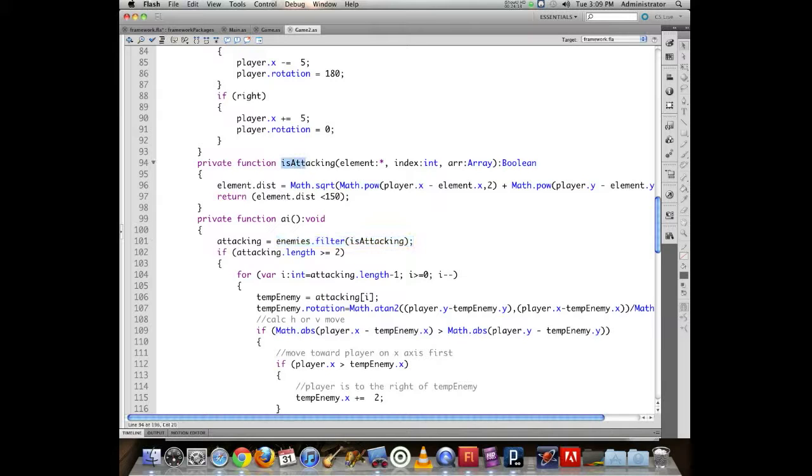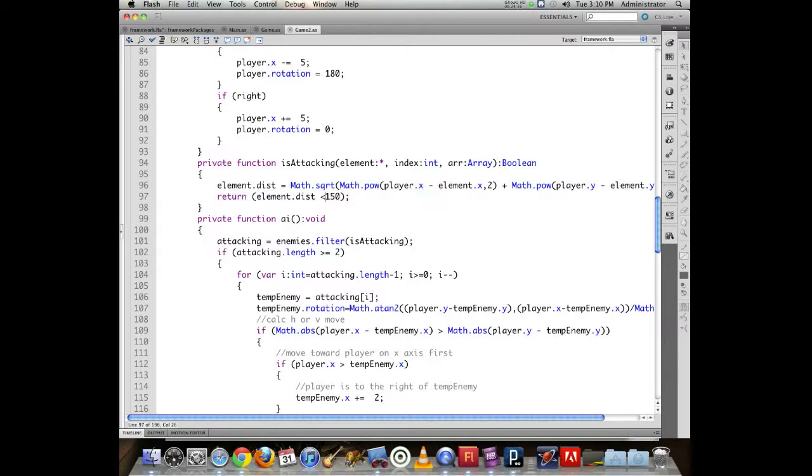That function is here, has these parts that when I call it, because it's attached to enemies and filter, I can now go through and sort my array and return any enemies whose current distance is less than 150.